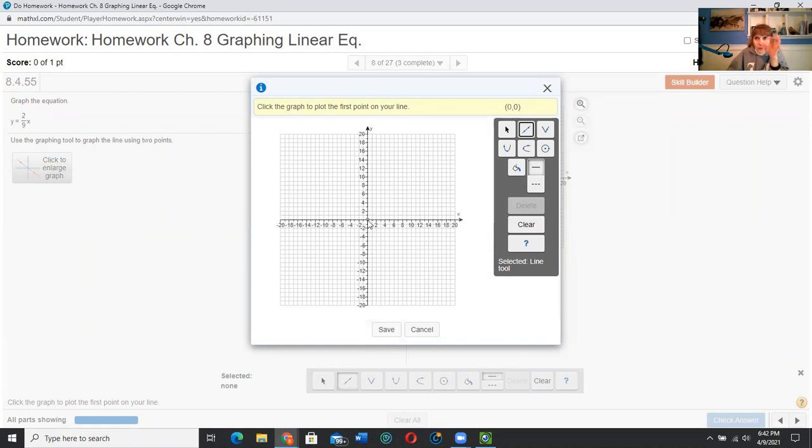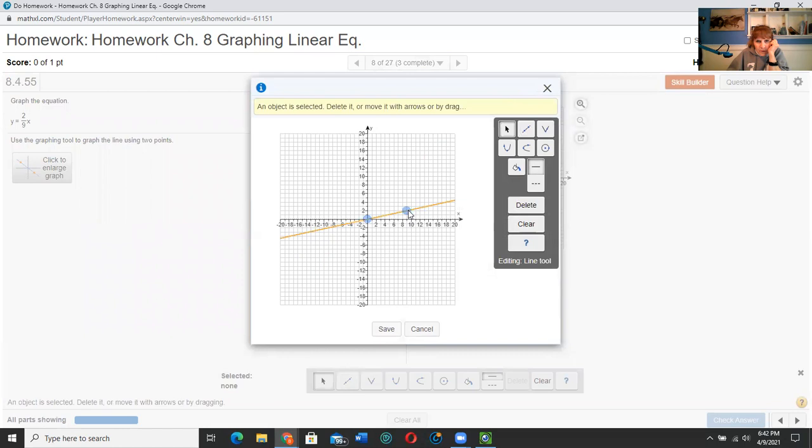We're at 0, 0. Those ordered pair in that top right of my pop-up. Oh, I moved over. Good. 0, 0. Click. We're going to go up 2 and to the right 9. So I'll go up 2 and each little half a tick mark is 1. So 1, 2, I went up 2 and now I'm going to go to the right 9. So I'm going to go to the right over to the 9, which there I am, 9, 2, up 2 and over 9.